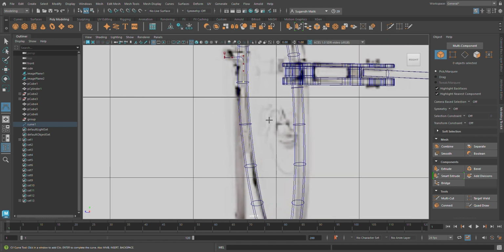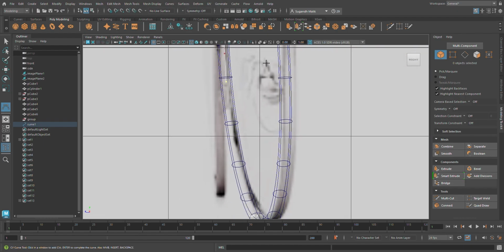Okay, we can't see a few metal parts here clearly, so we are just guessing it. We can see that this one is coming from here to here.